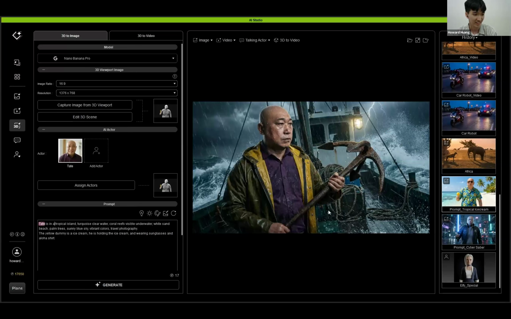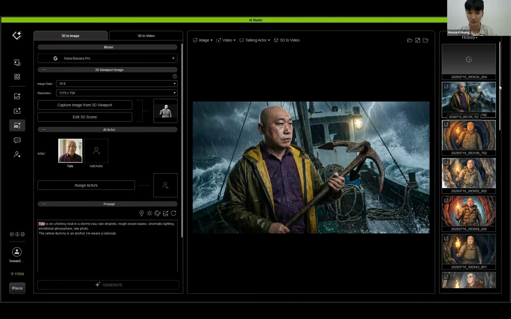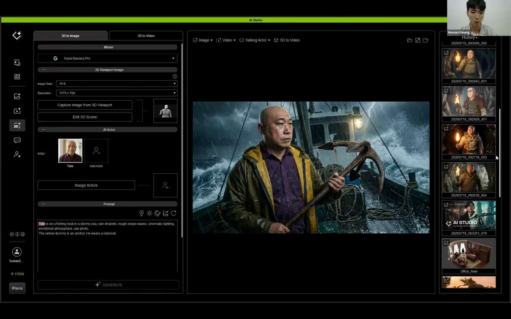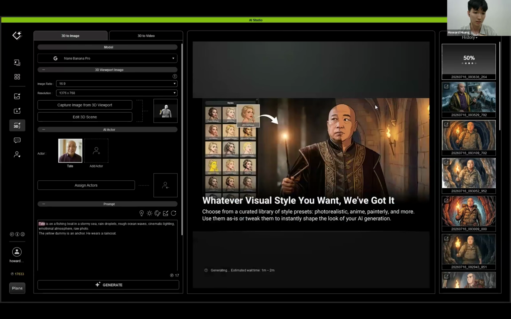Okay. Oh, so this is the Tate that we use as the anchor one. Yeah, sometimes the action may not stay consistent. It totally makes sense because it's just AI. Sometimes it just fails, but it's totally okay. We can maybe try again and see the result. Let's give Nano Banana Pro one more chance. Okay, and let's get back to this one.